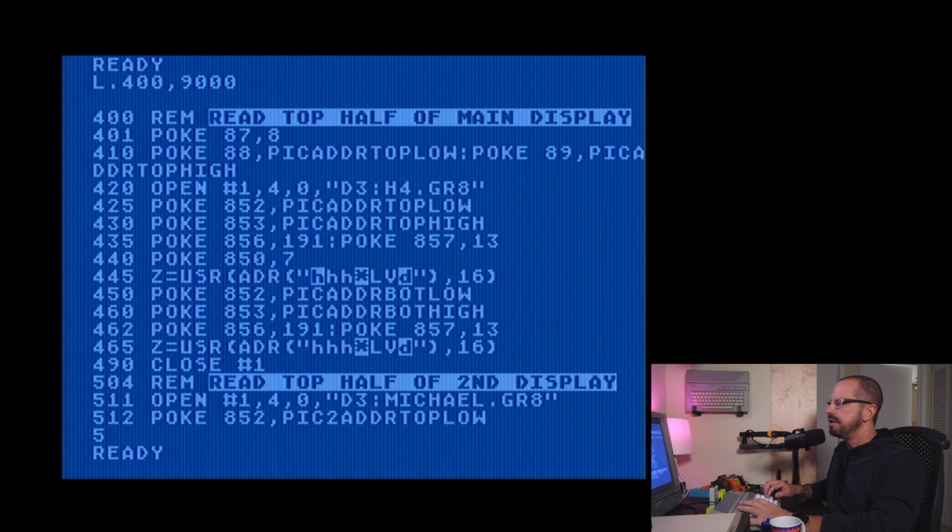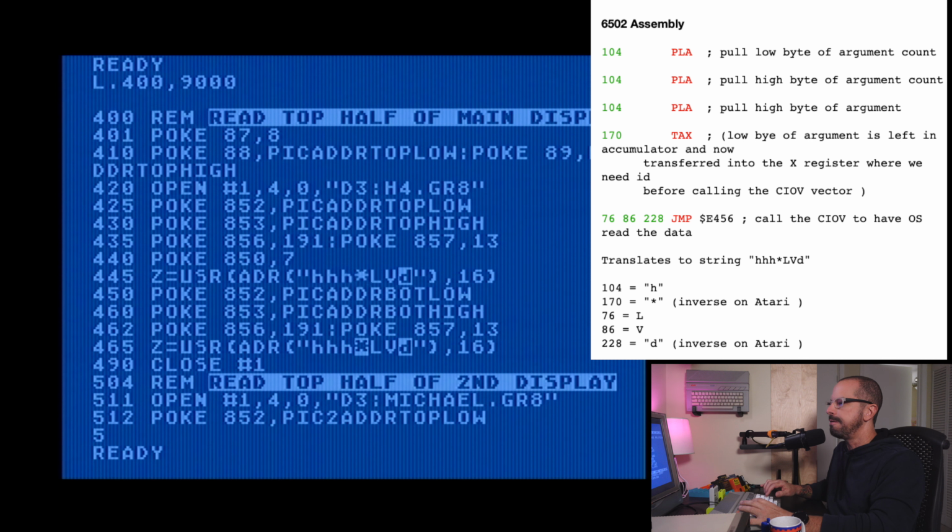So what I can do is, these funky looking characters here, if I translate these down to actual decimal numbers, which I'll show on the screen now, these are actually the bytes in assembly language, the opcodes that actually run our assembly language routine. So the 3 H's end up being PLA. These reference the PLA command in assembly language.